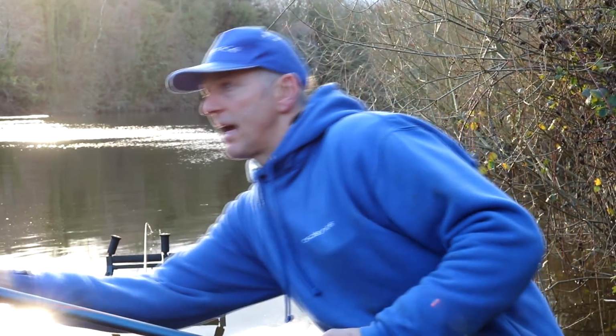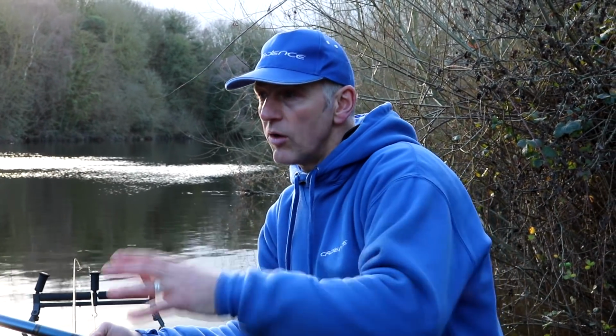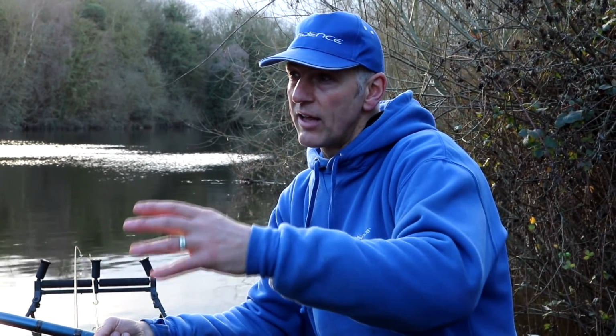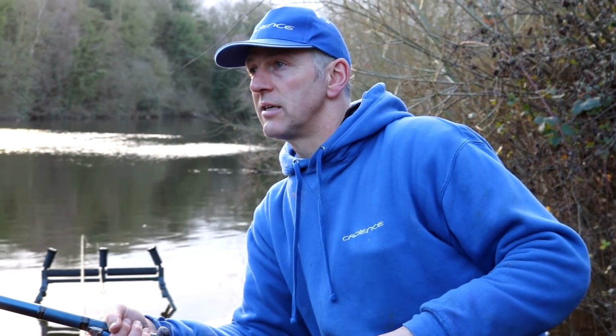It's changed round completely. And I'm still managing just to get behind the float and control it a little bit and just get the odd bite. Get that little bit of presentation you need just for a split second, not all the way through. Every time I mend the line, I'll get a little bit of a run through where I get good presentation, and you've got a chance of getting a bite at that point. Just about in the zone where I've been getting the bites.